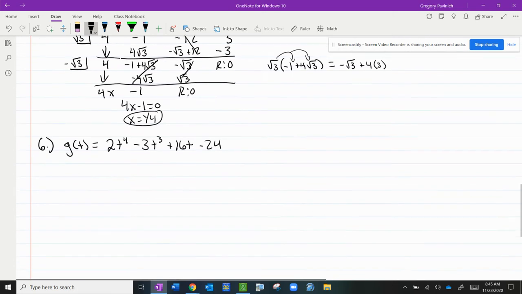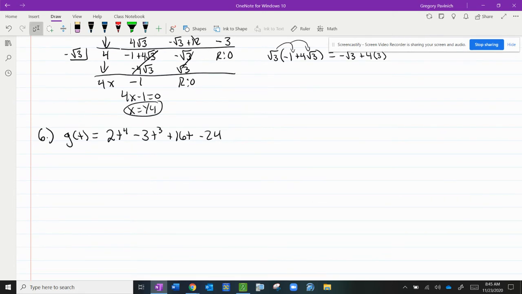Okay, first thing that you're going to want to do is you could say, hey, I want to break this down to all of its zeros. What have we learned how to do? Synthetic divide. How did we pick numbers to synthetically divide? Well, we took the factors of our constant and our leading coefficient, and we found all those factors and created a pool of numbers. And what stinks about 24 is it has way too many factors.